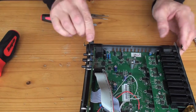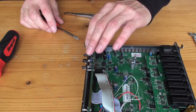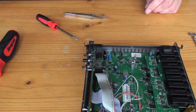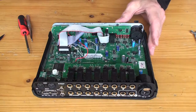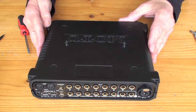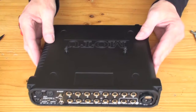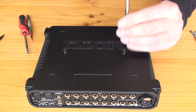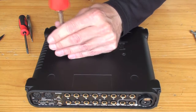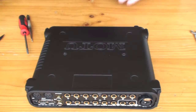Not too tight. So everything seems to be about in the right places. So we'll just stick the lid back on. So now we've got the MOTU like that, the ultralight sitting right. So now all four corners go down nicely and you know what to do. All right, that should be it.